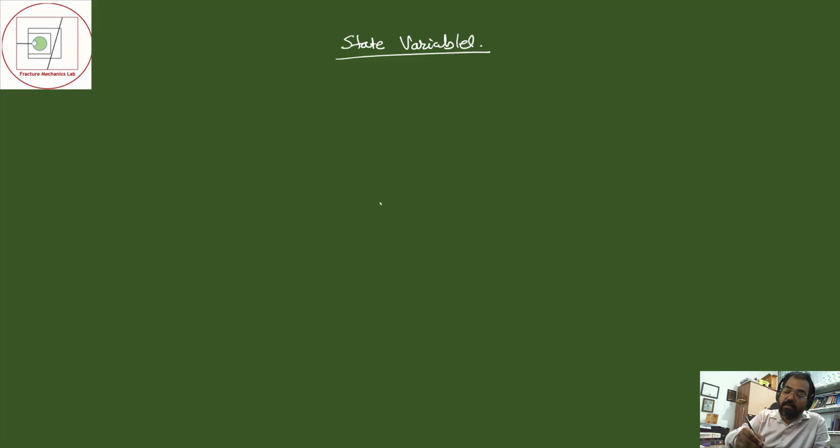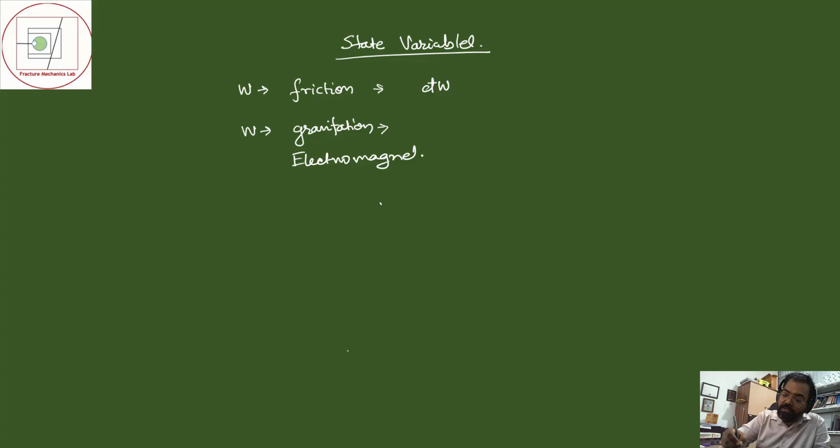So one example of work which I discussed was friction. When you scratch the surface, the work is an inexact integration, so it is path dependent. But you have work also in other examples where it is not path dependent, and those examples are gravitational forces, electromagnetic forces.